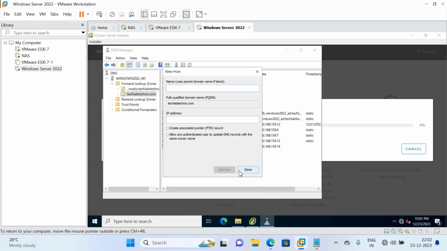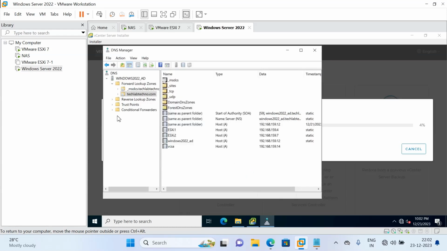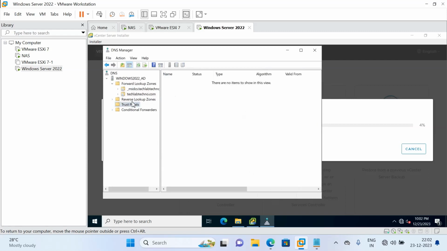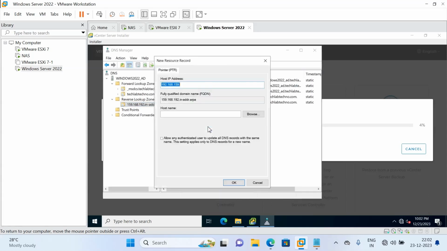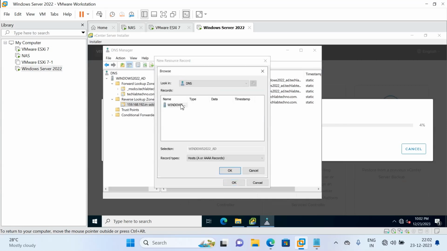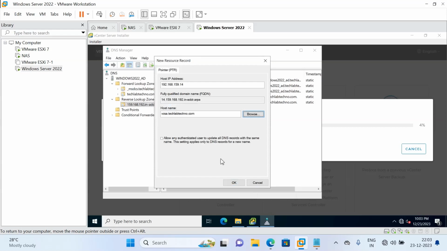Successfully created. Okay, done. And in the reverse lookup zone also we have to configure the same thing. So a new pointer will be created. The pointer record is 14, and the host name will be vcsa. Okay, so allow.